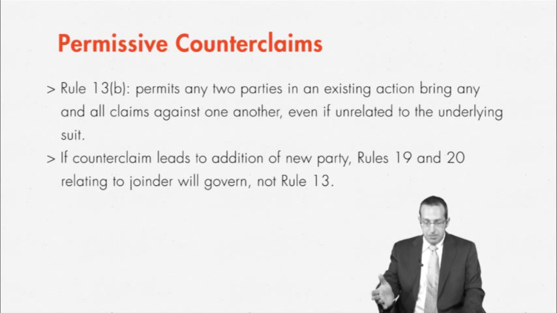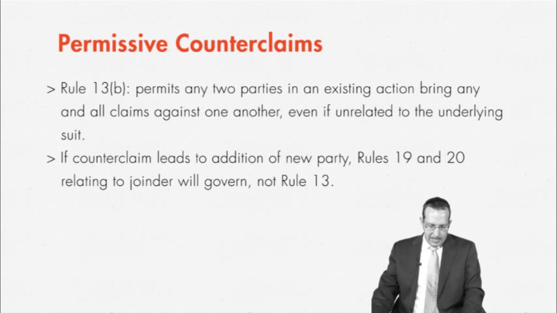Now in this case, it seems pretty ridiculous to litigate the breach of contract and the assault and battery claim in one trial. We have a remedy for that. It's called Rule 42b. 42b gives the court on its own the authority to split a proceeding, so you'll have two trials arising out of the same proceeding, and that's probably what would happen here. The court would allow Clara to bring in all of her claims against her ex-husband if she wants to, but the court would then split them into two separate trials. We would have one trial for breach of contract and one trial for assault and battery.